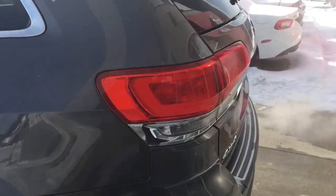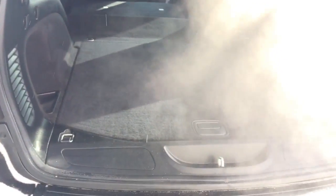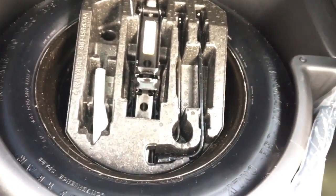Up top at the rear there is a spoiler and a 4x4 Laredo badge. Opening up the back hatch, there's a nice well for storing things so they don't roll around. Right here is an installed flashlight — always there if you need it. There's another well, another 12 volt charging port, and simply lifting up reveals the full size spare tire with a jack and a funnel. There are cubbies on both sides to keep things from rolling around — great for booster cables, a first aid kit, or whatever you need.